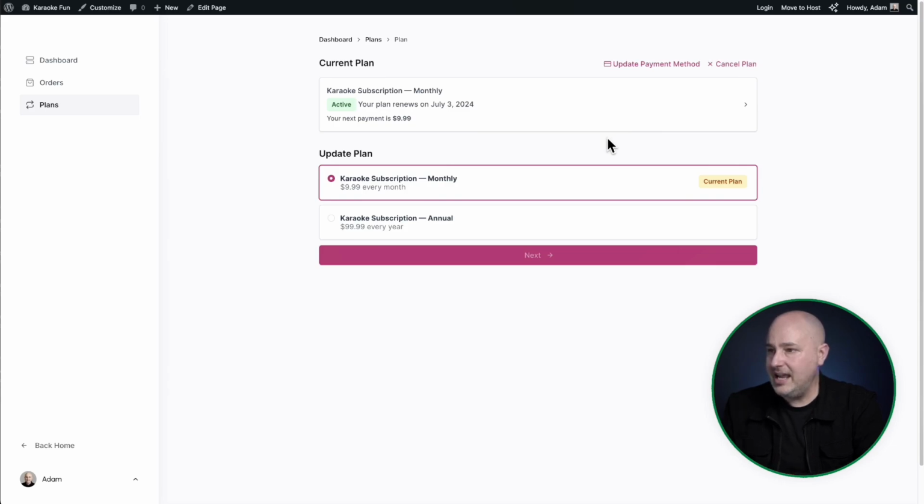All right. And this is actually one of the coolest parts. You can see what's happening here in the customer area. Since I have two subscriptions, I can upgrade to the annual. And what it will do is prorate things, so it'll prorate and charge me immediately. So it's really nice for me as a customer that I can upgrade or downgrade.